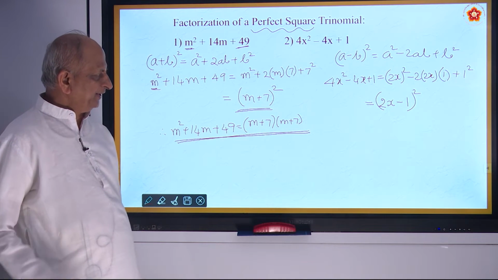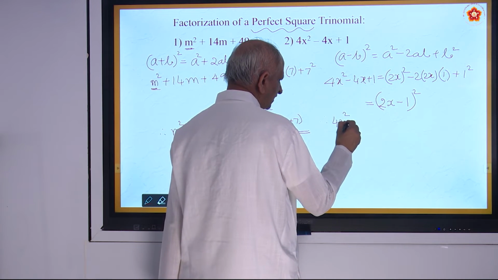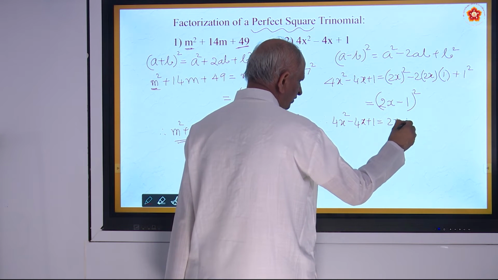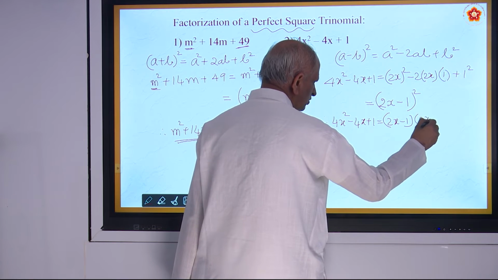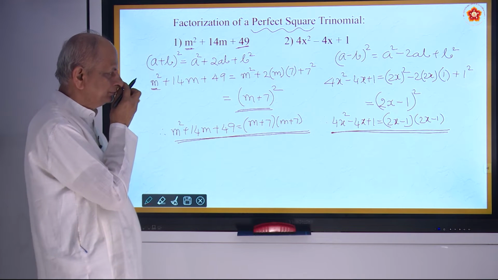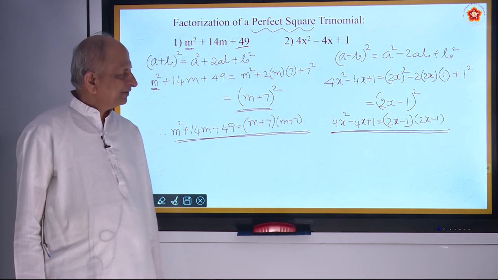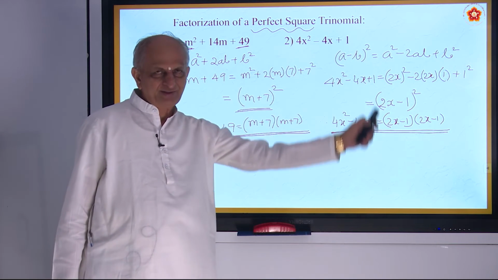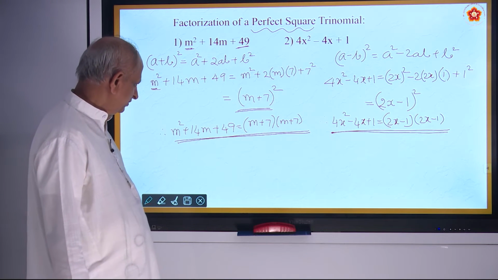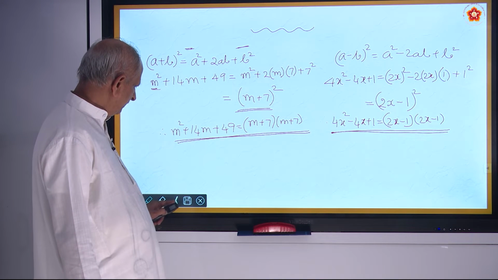So if you want, try to split it up again. You have, therefore, the factors of 4x squared minus 4x plus 1 as (2x minus 1) into (2x minus 1). They are the factors. Okay. So nice. If you know the formula, these formulas you should know correctly, which you studied in the previous classes. Noted? Shall we move on to the next problem? Yes, one more problem we'll see.